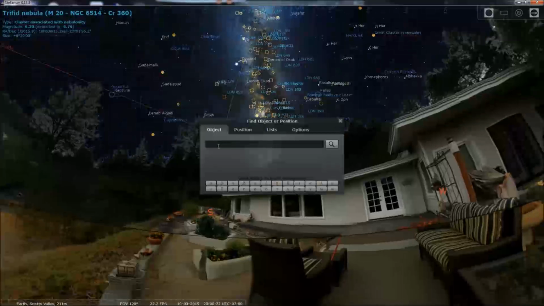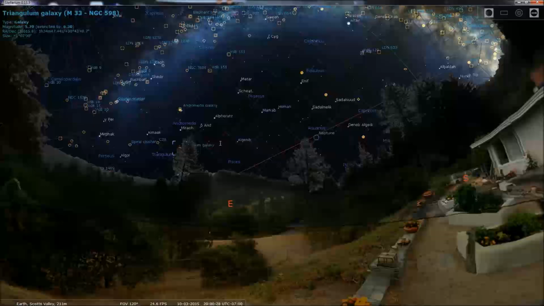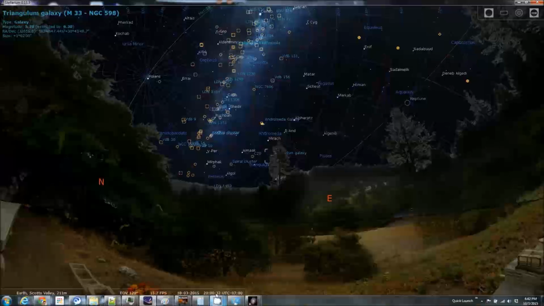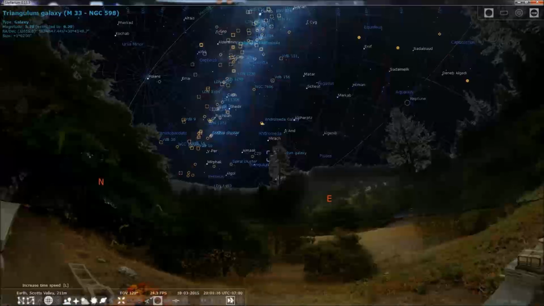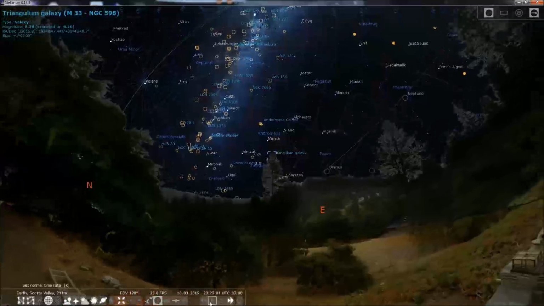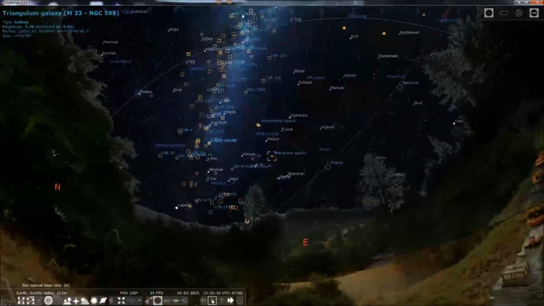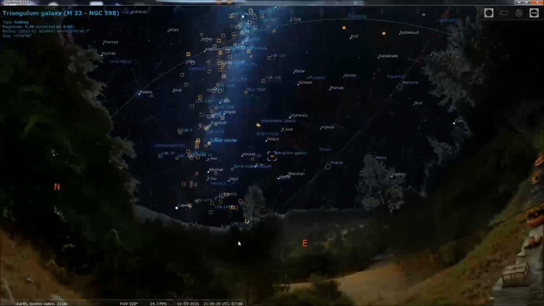We do look for M33. That's actually not a bad object once we get, I'm just going to go forward here a little bit. So there's our 9:36 in the evening, and it's already up high enough to where it'd be a good target.